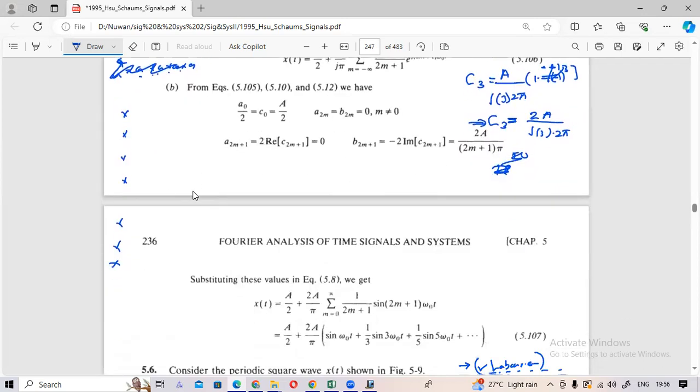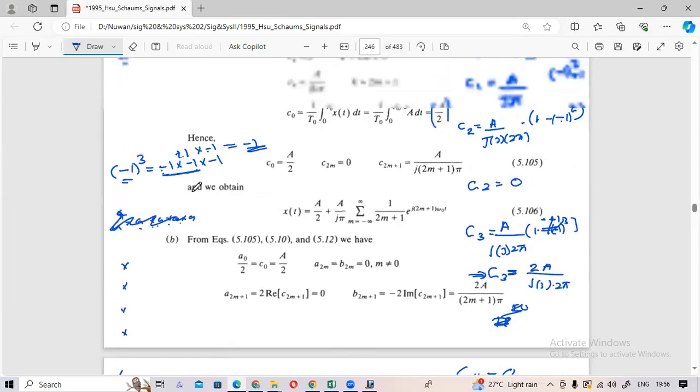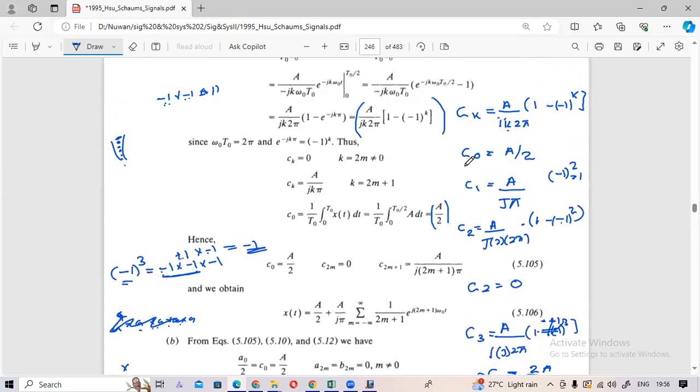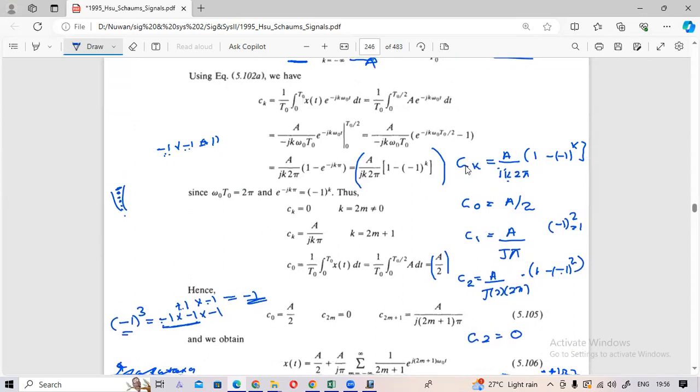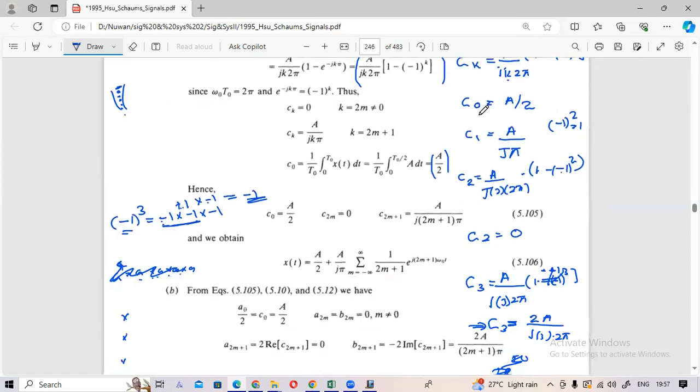In the same manner, you can calculate C4. Try to calculate C4. It will be 0 definitely. And if you need, you can calculate C minus. C not is already calculated. In the same manner, you can calculate C minus 3: you have to apply minus 3 here and minus 3 here. For C minus 2, you apply minus 2 and minus 2 here. For C minus 1, you apply minus 1 and minus 1 and minus 1 here. If possible, try to calculate these values.